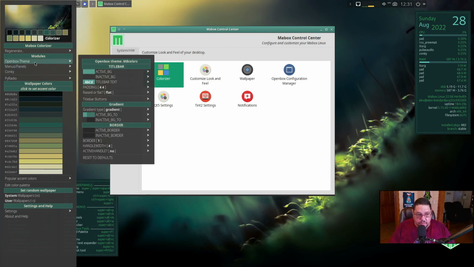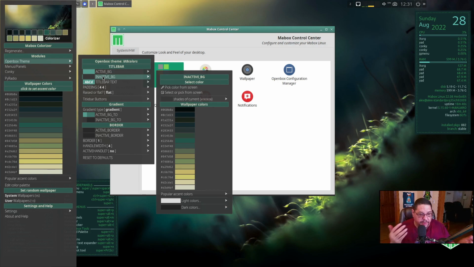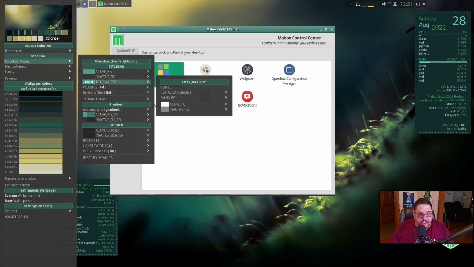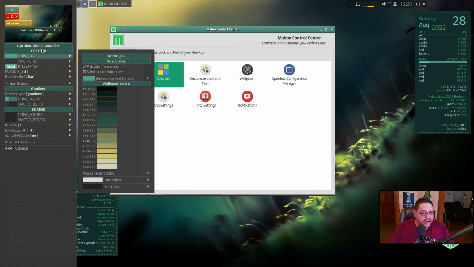This is really cool. I think a lot of window managers should look at this tool and maybe work on implementing it across their distributions as well, because you could adjust from active background color to inactive background color. So when you have different windows open, different background colors indicate which one's the active one and which one isn't. Title bar text, you can change the color, you can change the font, the alignment, even add shadow, whether it's dark or light. Let's click dark. See, now it's got dark. It is so cool what you can do with this thing. It is really, really cool.